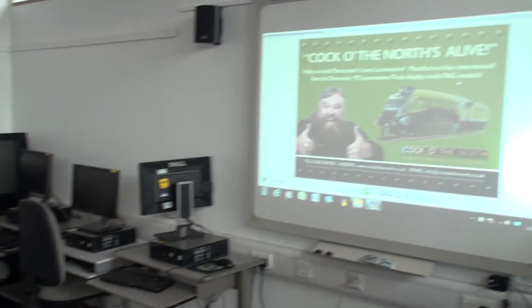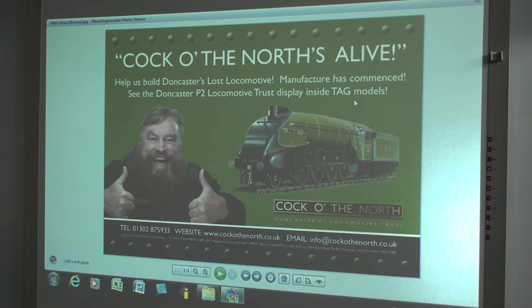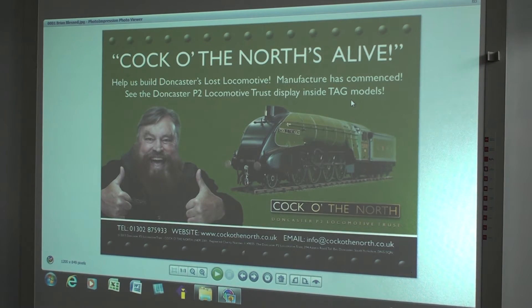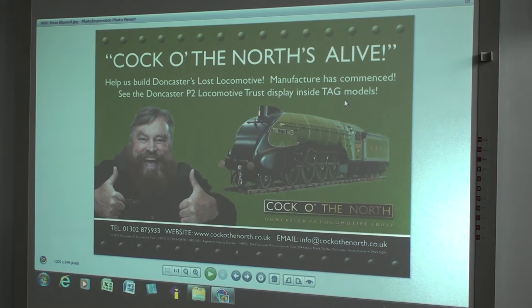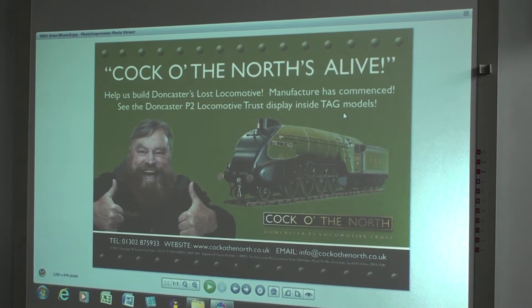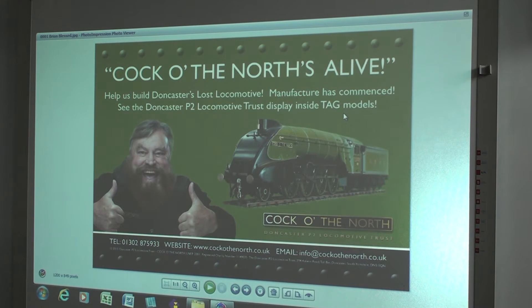Going back to the engine itself, you probably recognise a gentleman there who thinks it's a good idea — Mr. Brian Blessed. There's the engine just behind him in its final designed form. Originally, the first engine, 001, was not streamlined and had problems lifting the smoke above the driver's cab. When they built the second engine, they put smoke deflectors on it, but they still didn't clear the smoke because the new exhaust system was so soft it wasn't throwing the exhaust smoke high enough. So when they built the third engine, they built it in this form and that solved the smoke problem.